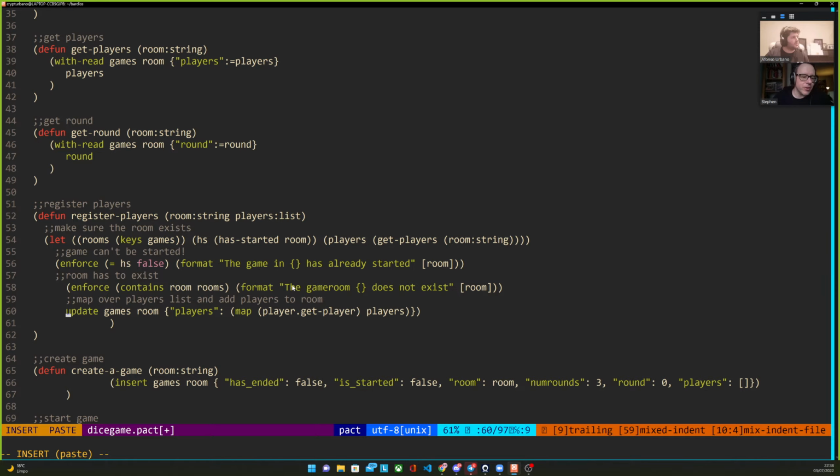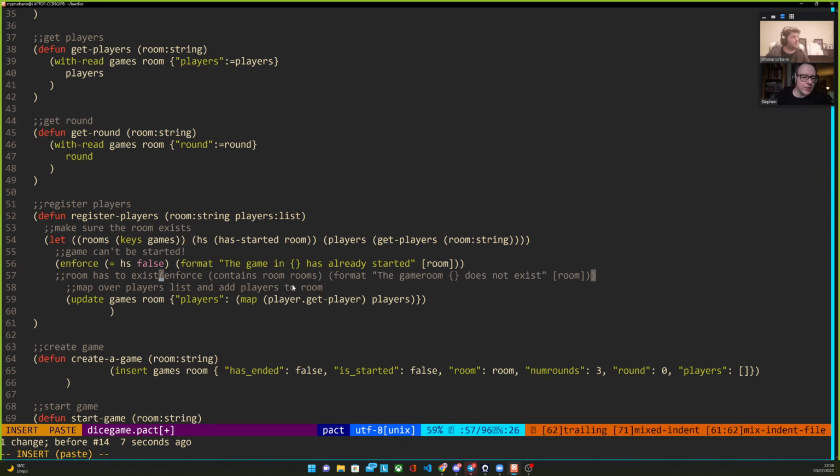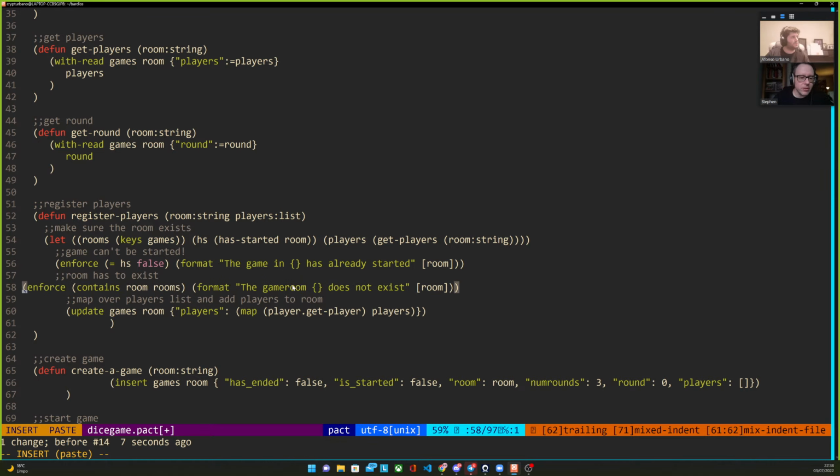Oh, press U. You can press U to undo. Use your trick. Escape, U. Yeah. Boom. Insert. Okay. And this needs to go forward. Just line it up with the previous comment. It doesn't need to space for it. See, room has to exist. Line it all up with that. Remember, it's the body. These are the function. You can press U, or R for redo. Yeah. And then line it all up. And this one as well. And then we'll fix your spacing right at the end because it's annoying.